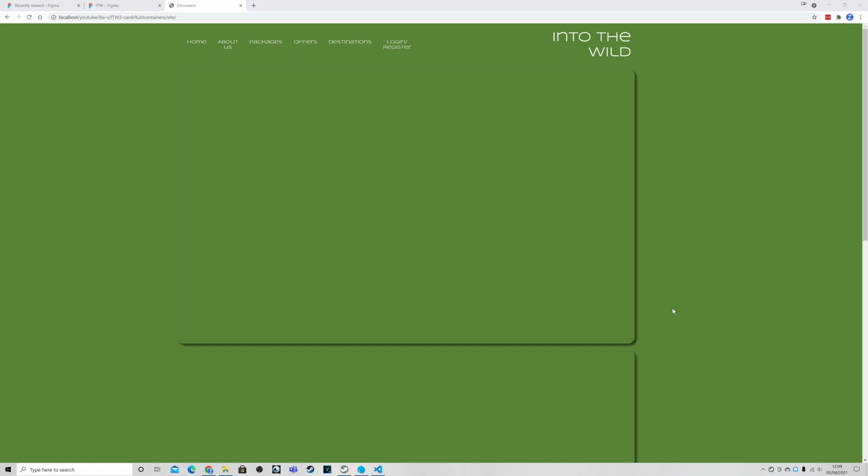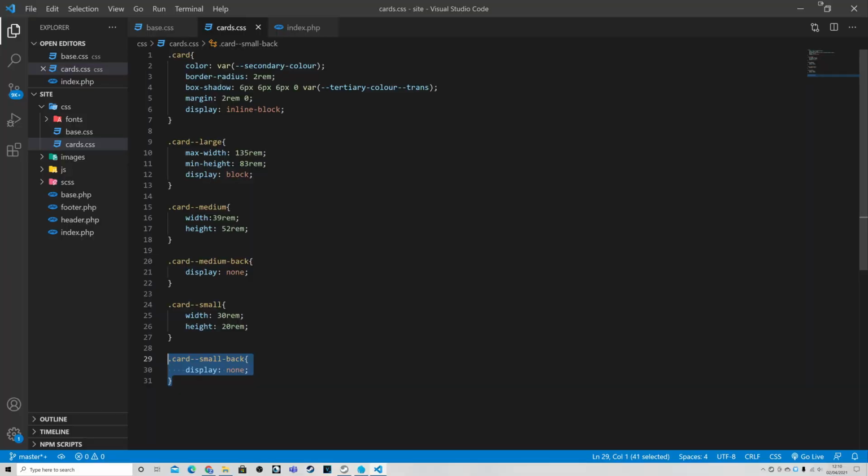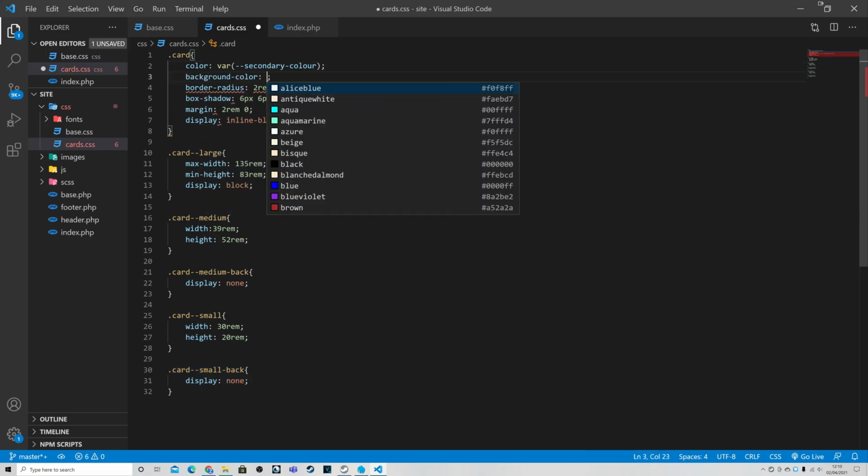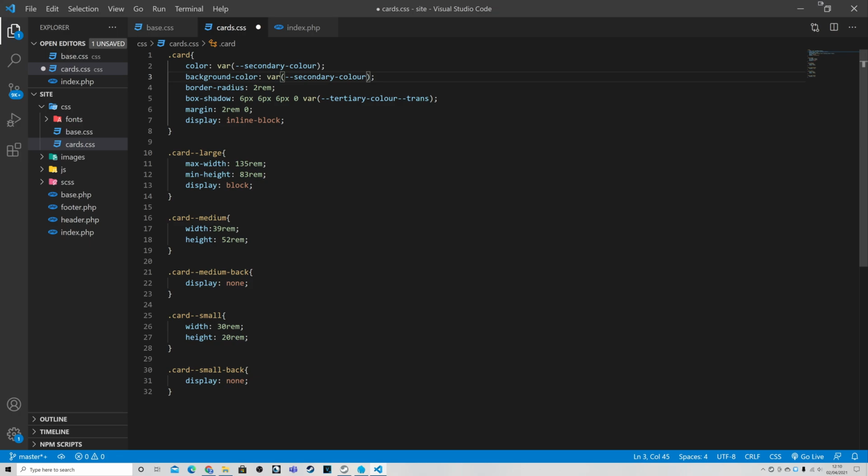Well, it looks like I've done a whoopsie here because the background color here is green and not white, which means I'd probably set it to the primary background color rather than the secondary background color. So let's go and have a quick look at that. In fact, we can see I actually forgot to put the background color in at all, which is a bit of a boo-boo. So let's do that now. So background color, secondary color, save that, and again back to viewing.